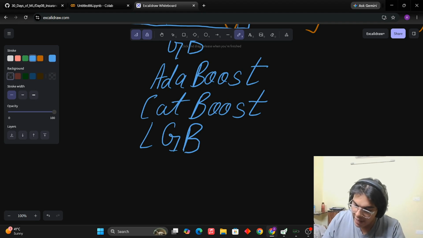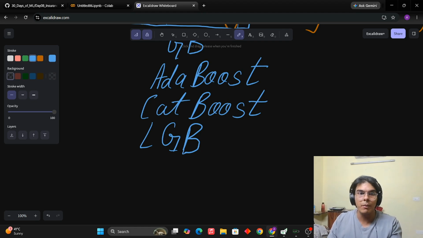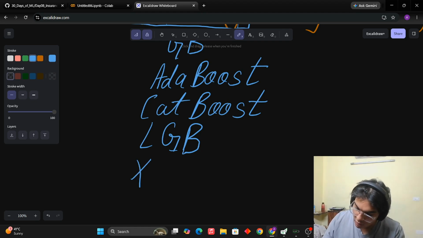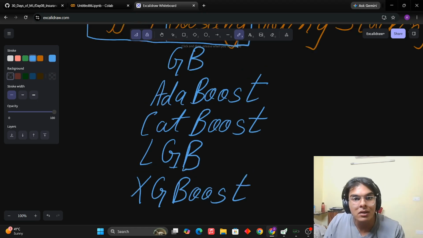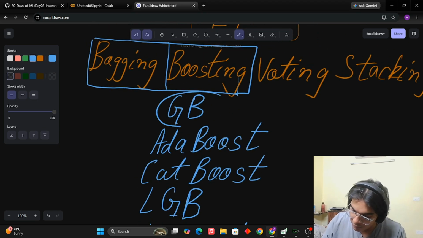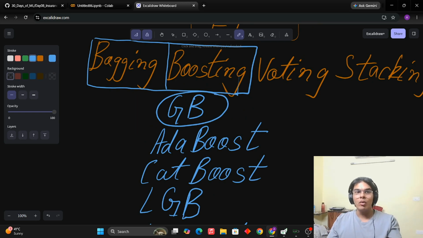And finally, the daddy of all daddies, the holy grail of boosting algorithms. This is the GOAT. This is the one which is the most important. XGBoost.